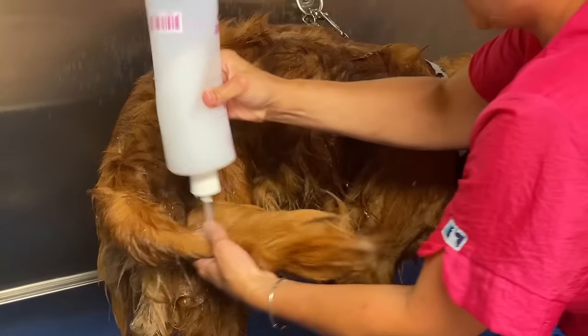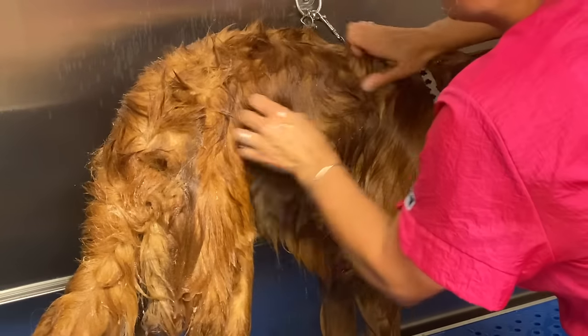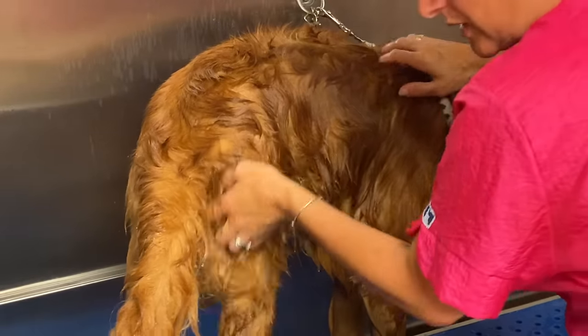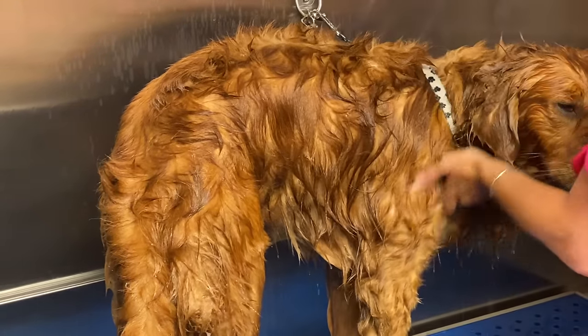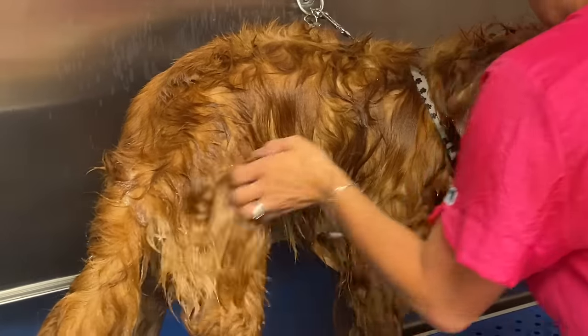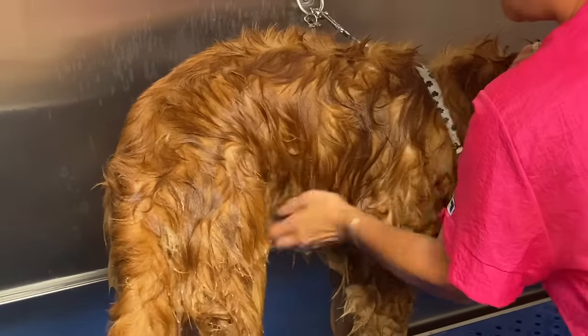So I'm just squeezing it into his coat, as you can see. And then I'm going to massage it through, massage it around. As I'm doing this, especially with that undercoat control conditioner, it's loosening up any other undercoat in there that is saying, yeah, I'll come out of here and play. So that's what we want. We want to loosen up the undercoat, and then we're going to take a comb and we're going to remove it. And this is another reason why it's important that you brush your dog before you get them in the tub.